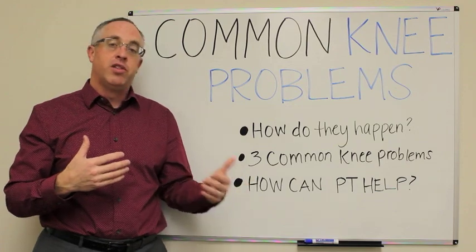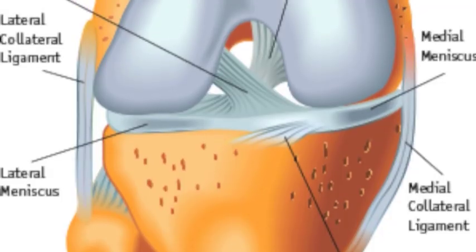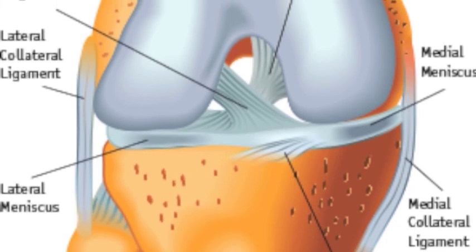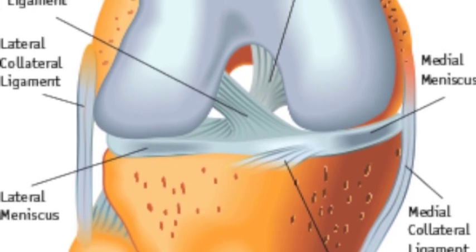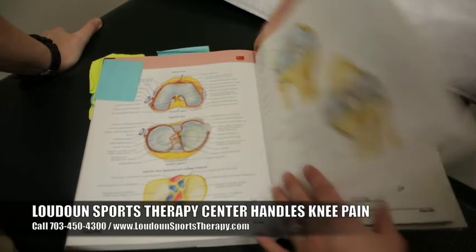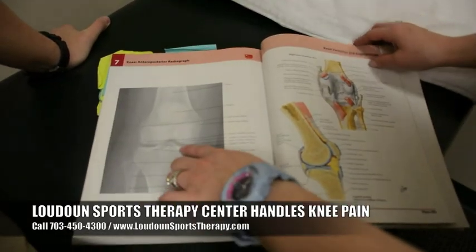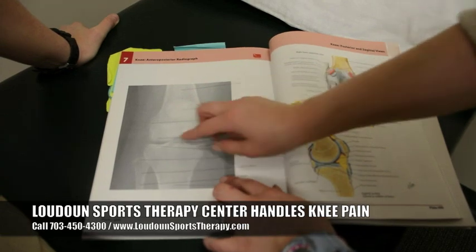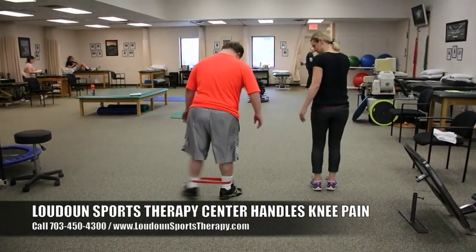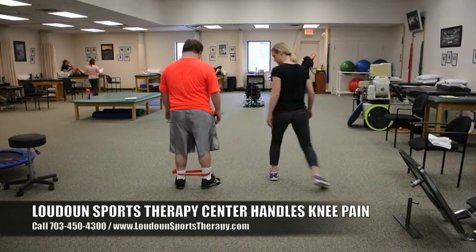You'd be having a lot of instability. You would have had a specific trauma. Typically it's something that we see in an athlete, or in somebody that has a lot of contact or impact on their knee in their day. But otherwise, all of those ligament problems, meniscus problems, and patellofemoral problems are all things that if we get you evaluated, we can figure out exactly what's causing your problem and know what we need to do in order to get you started on a plan of care that'll take care of it.